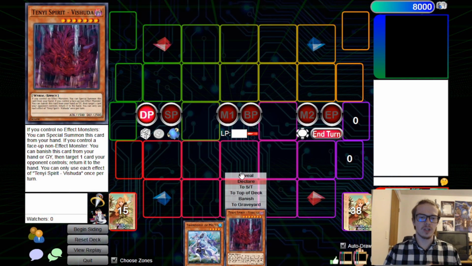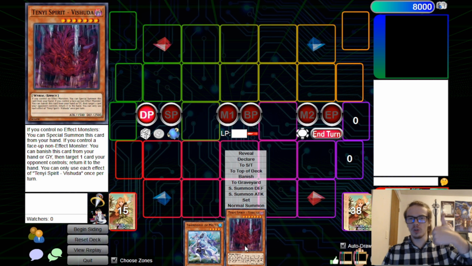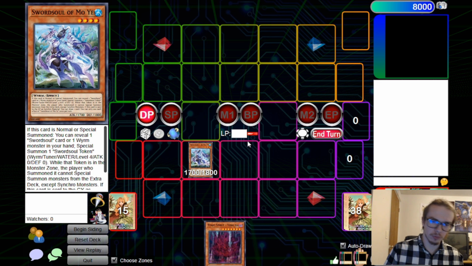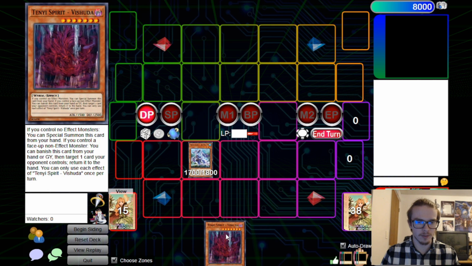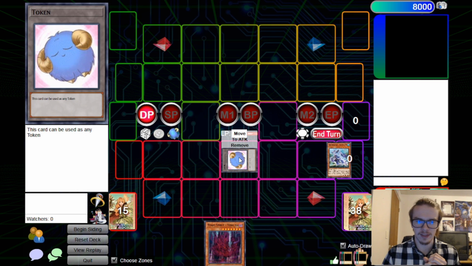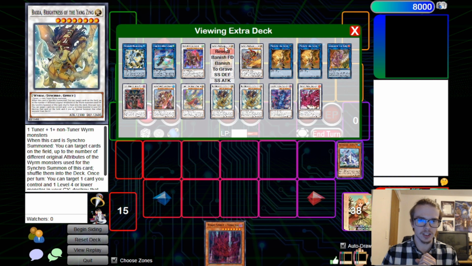All right. So here we are with the first combo, which is more or less a basic combo. It starts with Moye and any other worm or Swordsoul. So what you are going to do is just normal summon the Moye, reveal the monster or Swordsoul card, and then grab yourself a token. Then you will sync these 2 off in order to go for a Xiao.